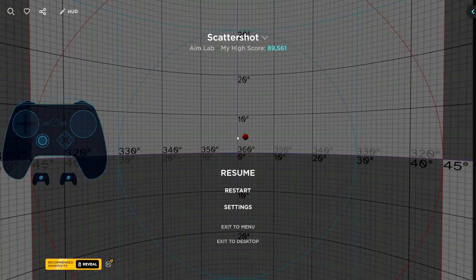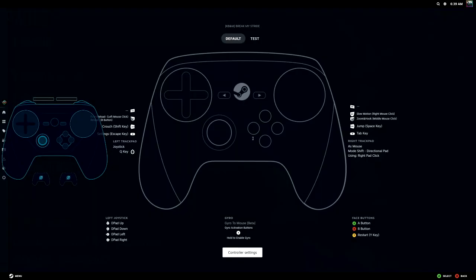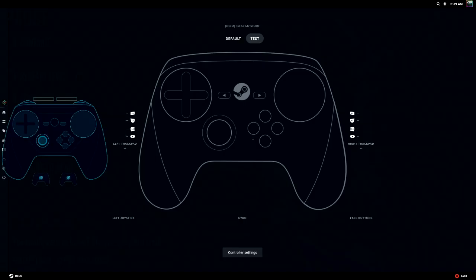However, there is a reason why I was scaling the dots per 360 first. And that reason is games with a real fake mouse. So here's a game called Warstride Challenges. And this game has what I like to call a real fake mouse. A real fake mouse looks like a mouse, it moves like a mouse, but to Steam Input, it's not a real mouse. Here I've set up two action sets, a default for gameplay, and a completely blank layer as a test.